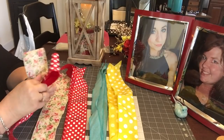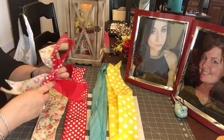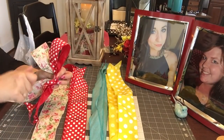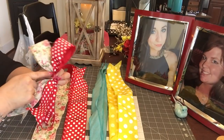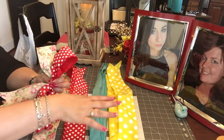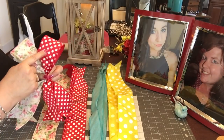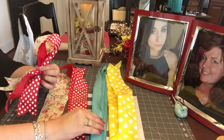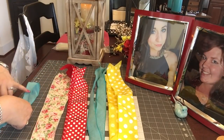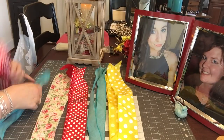This is a 16 loop bow, which means it's an even numbered bow. So instead of switching directions with each ribbon, I'm going to do the first time through the pattern of each ribbon up from center, center being my thumb. I'm going to point that loop up. And then the next time through, you'll see I'll point the loop down from center. That will help mix up the bow a little bit.